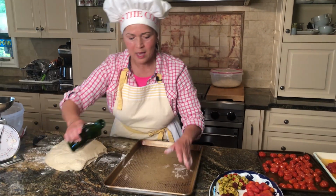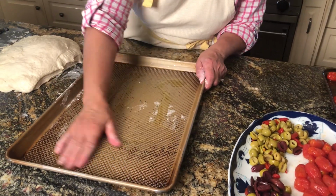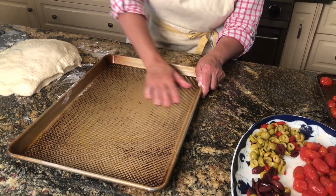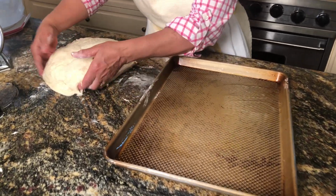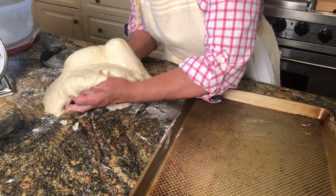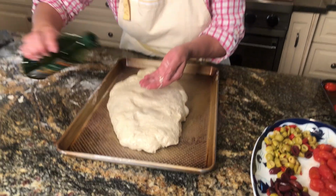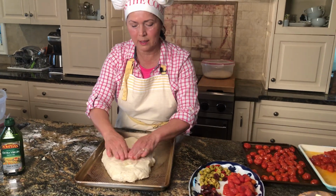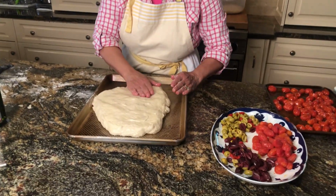Just like that. I'm going to put the best olive oil you have on the bottom. Just give it a good swish like that. And now look at this beautiful dough. I'm going to take it, lift it up, and put it in the pan, just like that. Yep, perfect. I'm going to put a little bit of oil on my hand so I can, just with the hands, you don't need anything else, put it directly.